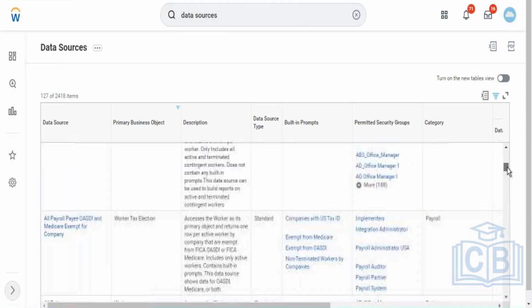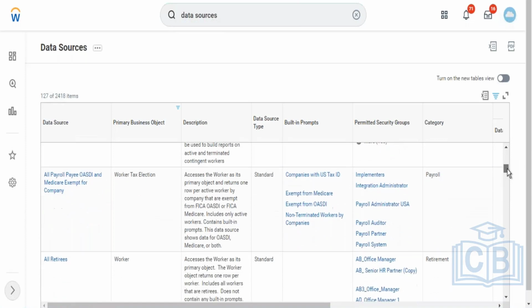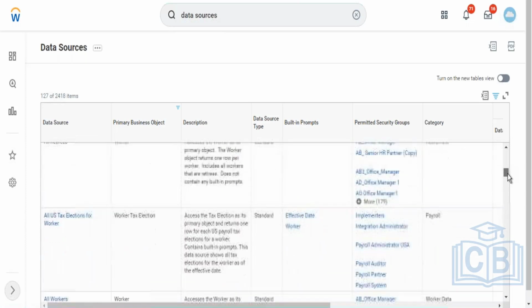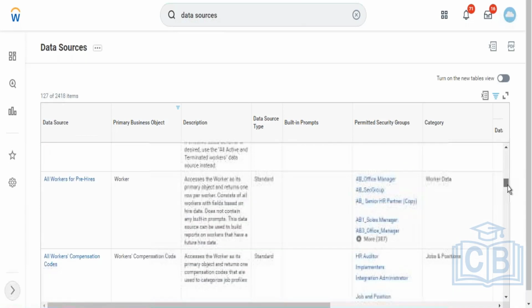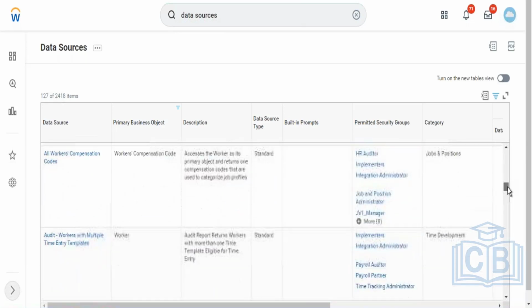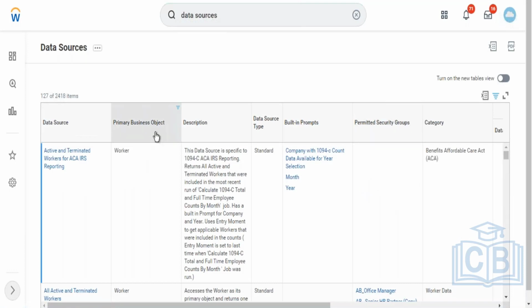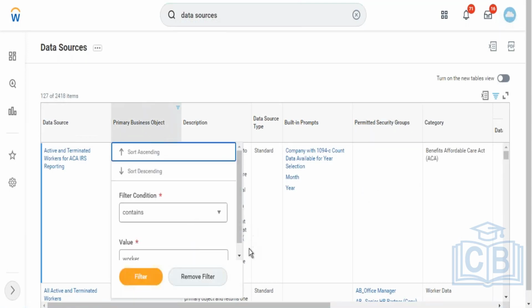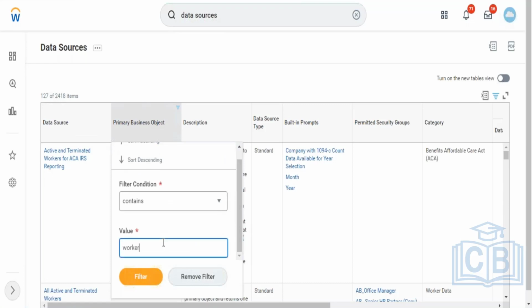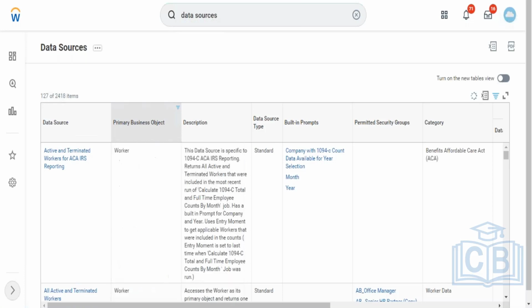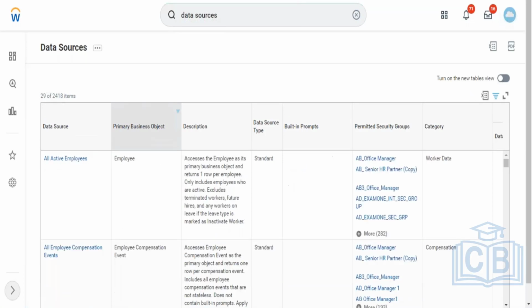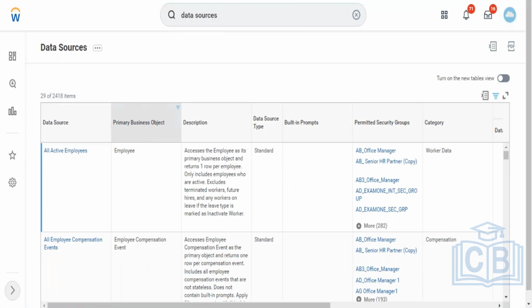So you can see contingent worker and benefit, retirees, whatever I was trying to explain. Your primary business object will be holding all this. But let's say you wanted, other than worker, which will be pulling worker information, let's say employee. Employee is also worker, but both are subsets of each other. You have the same sources.